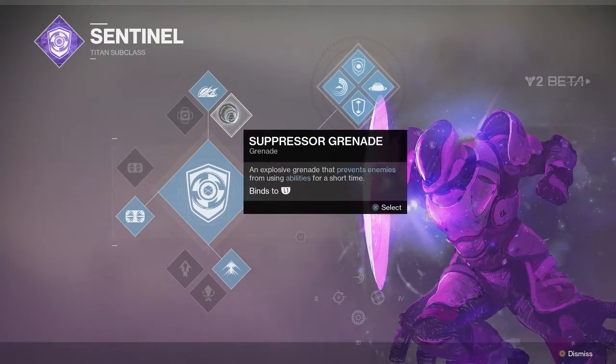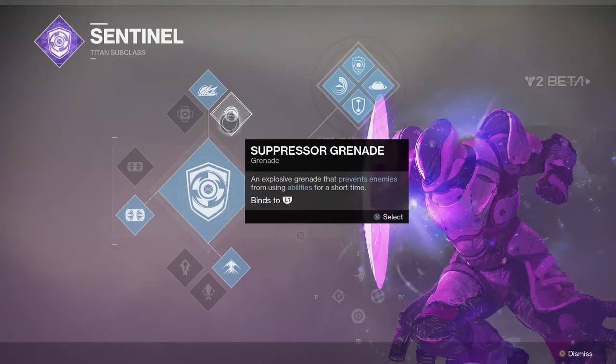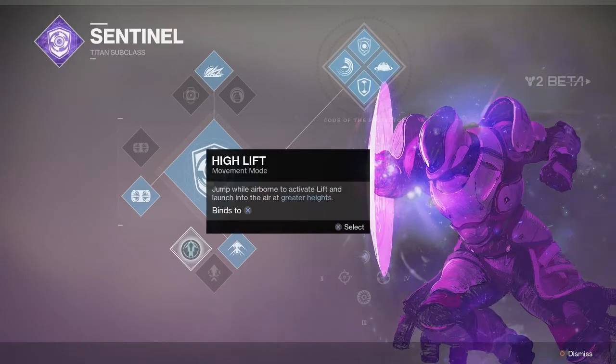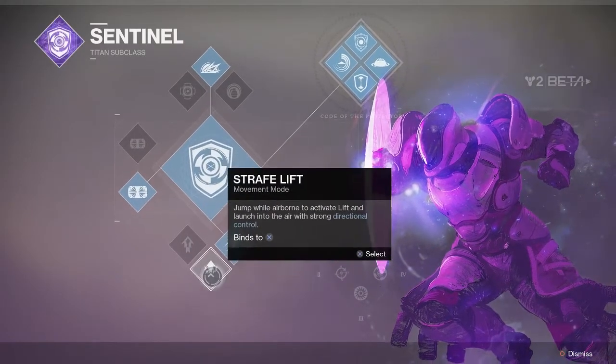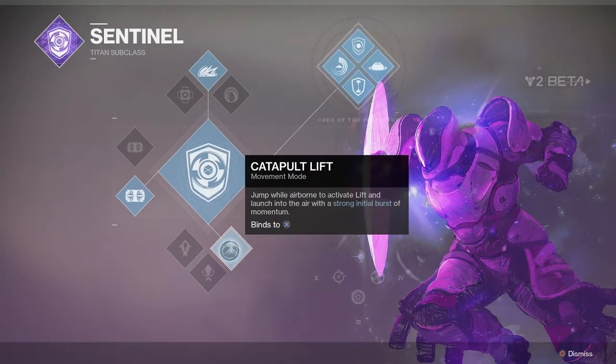The suppressor grenade, which a lot of people still like to use because they prevent your enemies from using their abilities, including their supers, which is still really fun to do to mess with people. When you know somebody has a super or like a grenade they're going to use, and then poof, nope, you're just going to die. The jumps, we got a greater height lift, we got a strafe for directional control, and we got catapult for that strong initial burst.